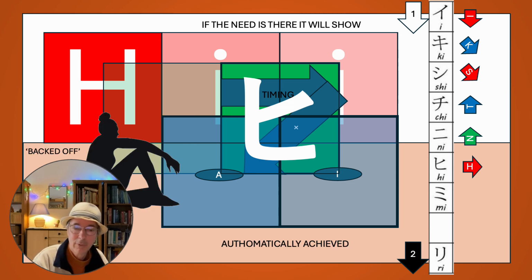In a way, you can also back off. You can back off from all situations. You don't have to change anything immediately. If it's working in the background, you can leave it in the background. It works on its own. You can back off if you like. It's automatically achieved. All these things, the needs will show themselves.